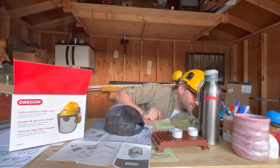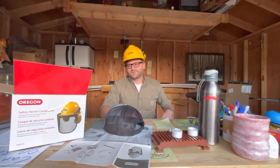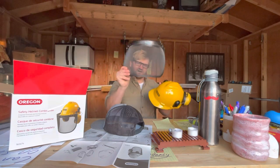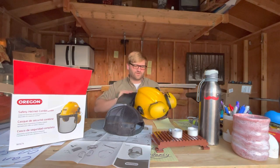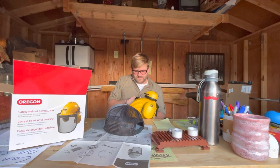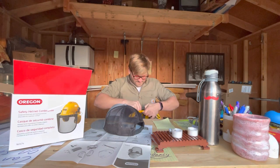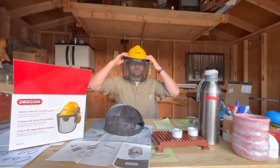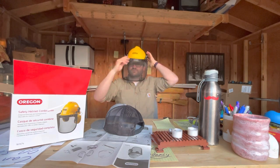Luckily I'm using an electric chainsaw so it's not nearly as loud — but what is loud is the wood chipper I have. The face shield is awesome — I've never had a hard hat with one. For $33, normally these things cost like $50, especially in the corporate world. They just pop right in and you can adjust how far the screen sits from your face, which I thought was really interesting.